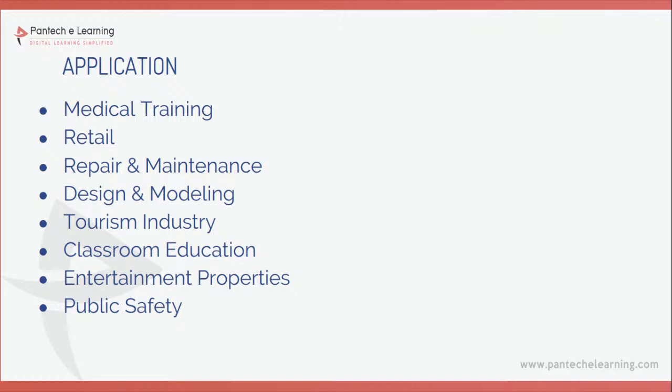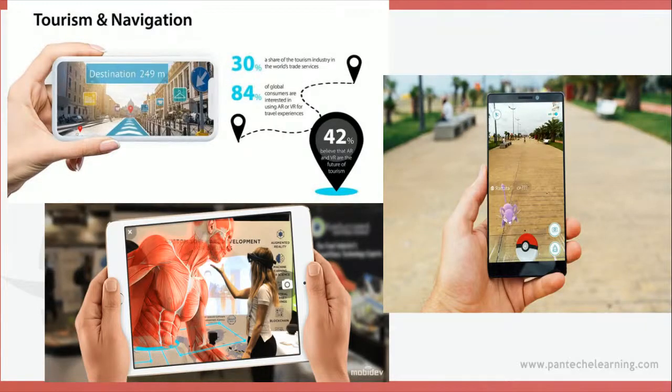So whenever we work with this AR, how do we train the machine learning or AI? For that, there are many cloud platforms, for example IBM Watson. It is one of the hugest clouds providing for IoT purposes and also AI purposes. Then there is Wit.ai. By using these two, we will be able to integrate the AI system into Unity with the help of some packages. In this way we will be creating these sections. These are all just examples for tourism and navigation, for education, and for entertainment.